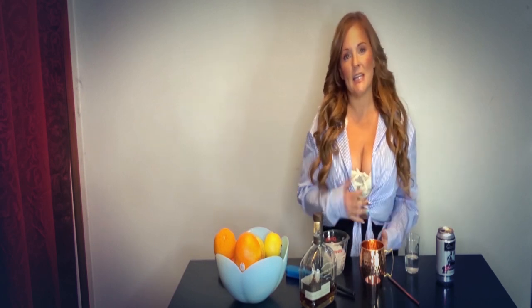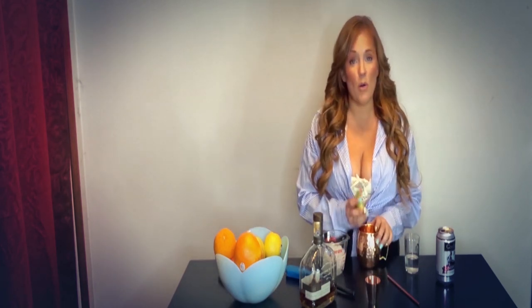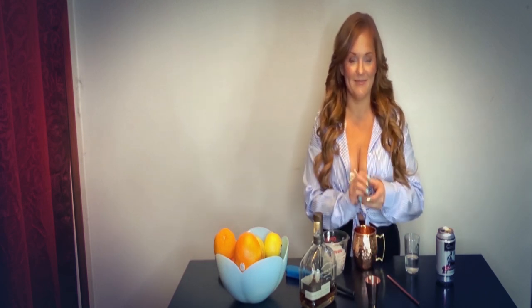Now when I switched over to bourbon, after working in commercial real estate with a bunch of 80-year-old men who loved that and their cigars, and I grew to love them the same, I was delighted to find that there was a Kentucky Mule, or they call it a bourbon mule, either way. But Kentucky Mule is the thing that I heard the most. So excited about it, so let's make one. What you wanna do is start out with the same thing as you would do with a Moscow Mule. And I'm always an advocate of not using pre-squeezed juices, squeezing yourself.